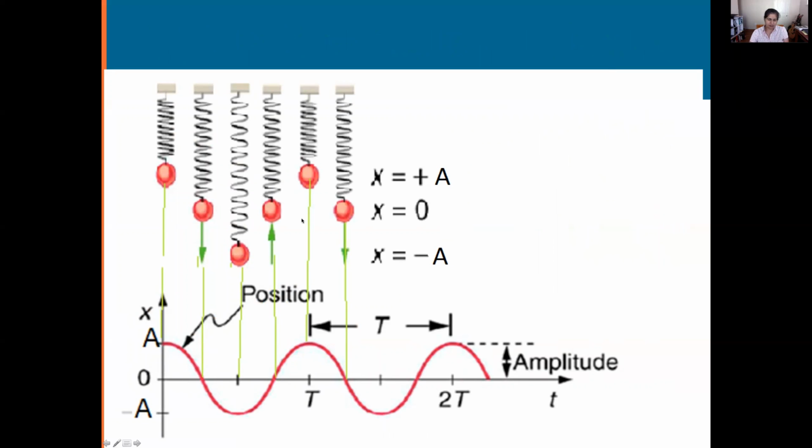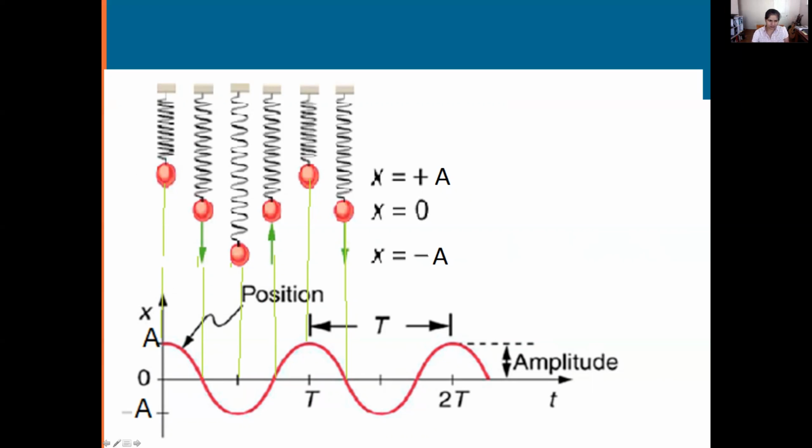So here's the same thing. We see this is our resting position, x equals 0. This is the maximum extension, x equals negative a, a being the amplitude, which is the maximum displacement. And here we're starting from the most compressed state, which is x equals positive a. So if we plot the position of this object with respect to time, and each of these is at a later time, then I start at positive a.